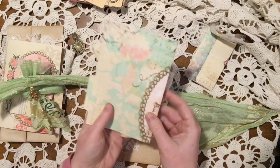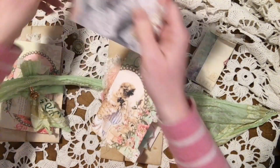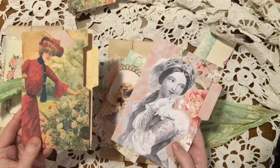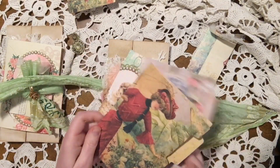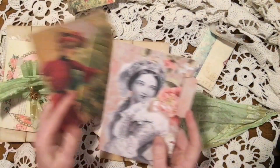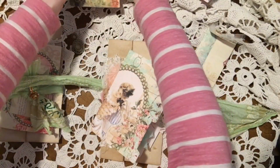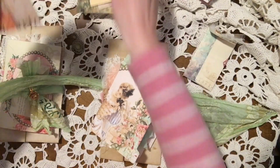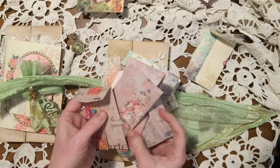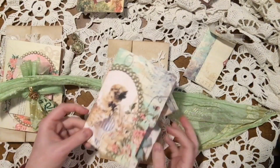So anyways, that's what is in one of the coin envelopes. Then you have this beautiful file folder. This is from the collection that we had a few years ago. This was a very popular collection, and I had some of the papers from the collection when we were offering the 12 by 12 scrapbook sheets. These are some of the postcards, and then with some of the extra bits of paper, I made some coin envelopes. And I absolutely loved this paper collection.